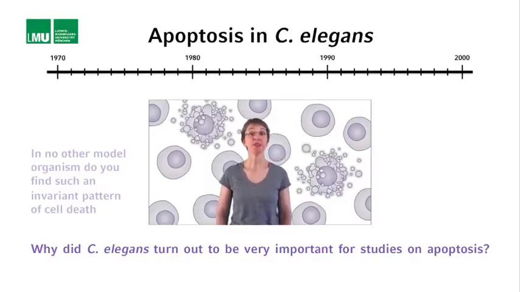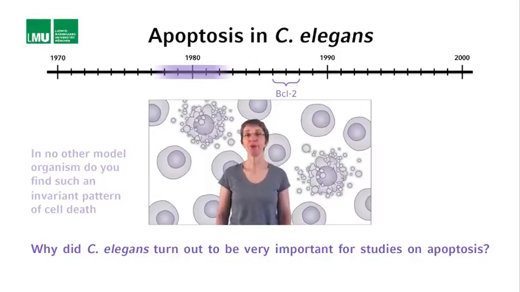Keep in mind, this was in the late 1970s, early 1980s, when nothing was known about apoptosis molecularly. BCL2 was identified and shown to block apoptosis only in 1986, 1988. In the late 1970s, early 1980s, it wasn't even clear yet whether there was a specific pathway, a specific set of proteins and enzymes that bring about apoptosis. How do you find mutant C. elegans worms with a defect in apoptosis?